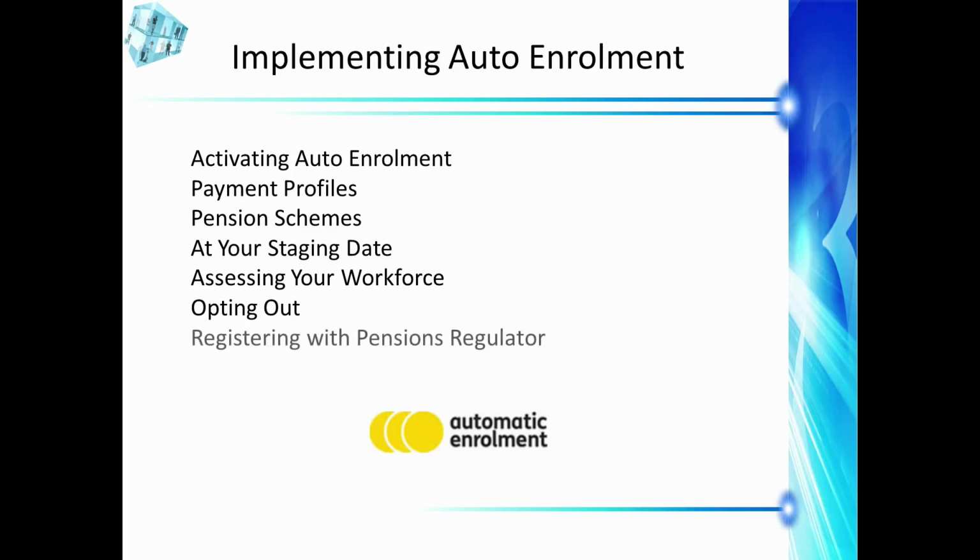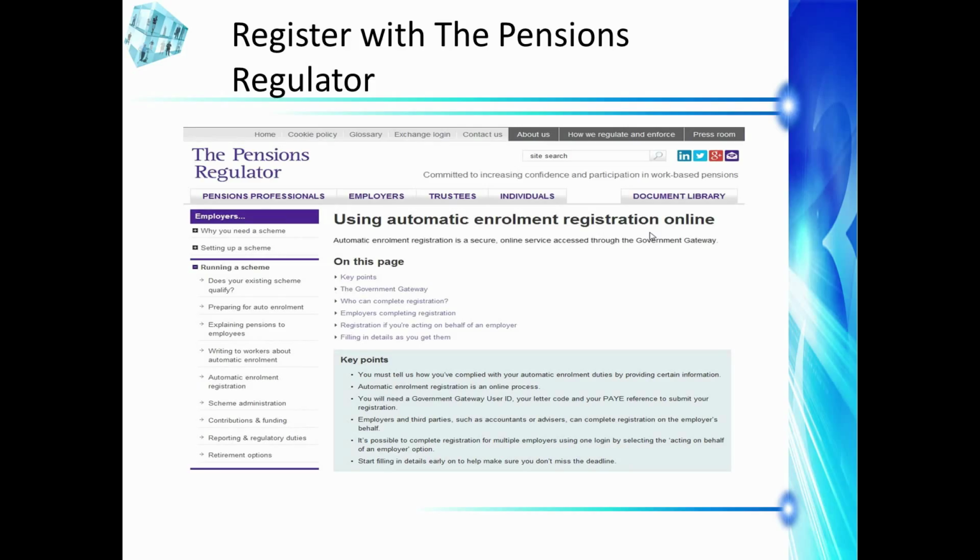Registering with the Pensions Regulator. You need to register with the Pensions Regulator within 5 months of your staging date. So if you go onto the Pensions Regulator website, one of the options there is for registering with them. And if you take this particular option, it'll allow you to go through and register with the Pensions Regulator. There is a checklist you can print out because there's a number of questions they're going to ask, such as what were the number of employees that were auto-enrolled into a particular pension scheme.